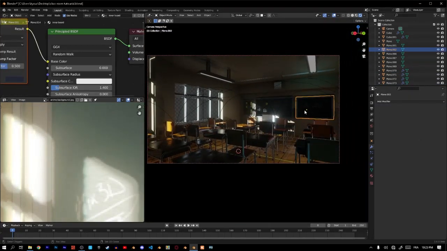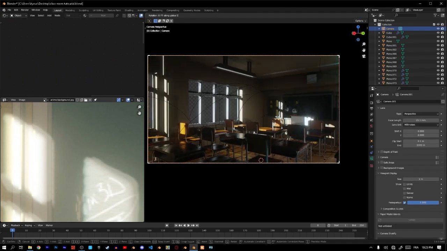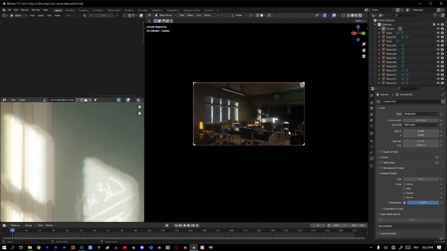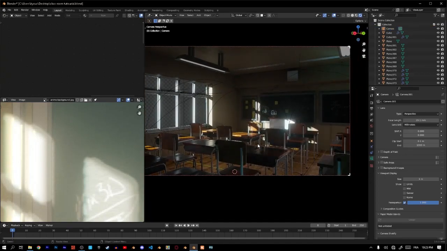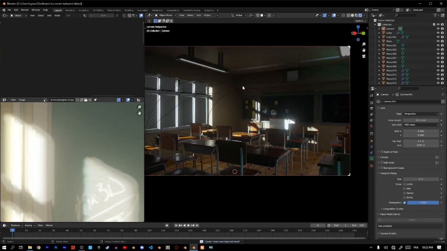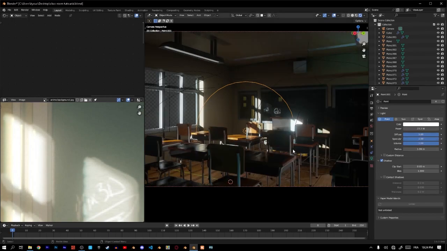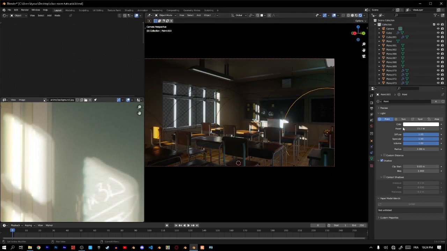Don't worry about the repetition of this board. Maybe I will play with the focal length a bit, something like this. Should be nice. Control S to save your progress. And don't forget about these lights, guys. Turn the value of the power to 23, something like this, high power, to light this room. You can see 23. This one is okay, 10.